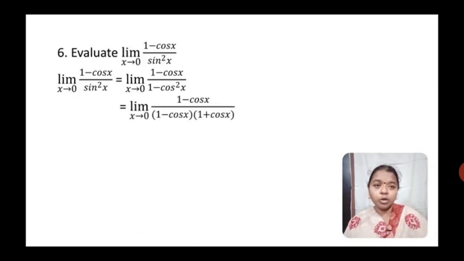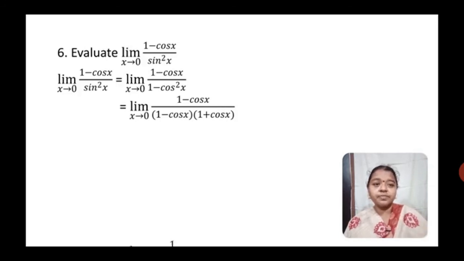Now when you look into the denominator, this looks a simplified form, isn't it? Now 1 minus cos square x is nothing but (1 minus cos x) into (1 plus cos x). What have we done here? We have not done anything which is very difficult here. This is of the form a square minus b square, and everybody knows a square minus b square is (a minus b) into (a plus b). So here a is equal to 1, b is equal to cos x. When I substitute it in the formula, it becomes (1 minus cos x) into (1 plus cos x). So after substituting this, 1 minus cos x is there in the numerator also, in the denominator also.